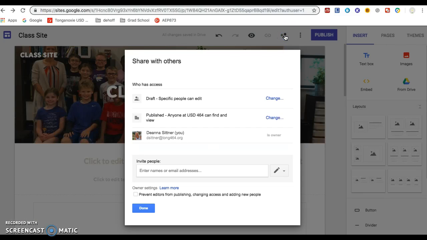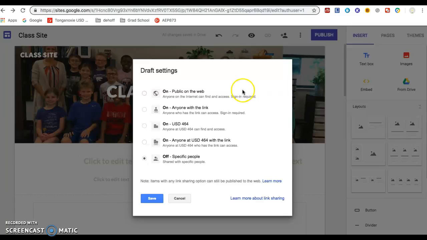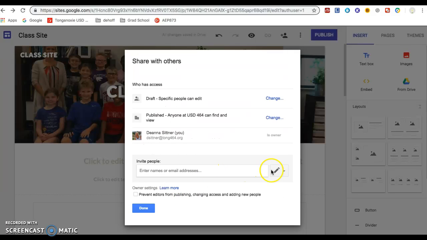Now, if you come over here and click on Share with Others, you can change who has access to this. So if you come over here, I can choose anyone at my school district, or anyone just with the link, or public if I wish. So I would be able to send a link to my students so they can get on. And then, of course, you can also change what they can do once they do get on.